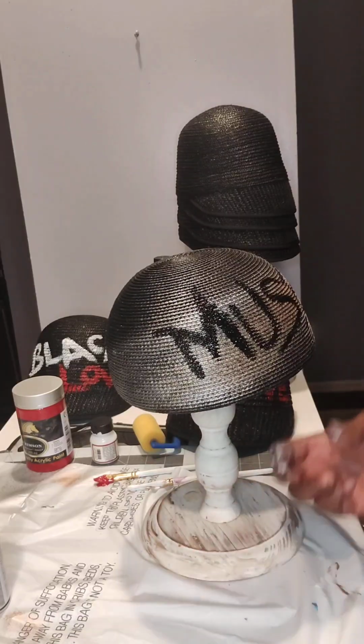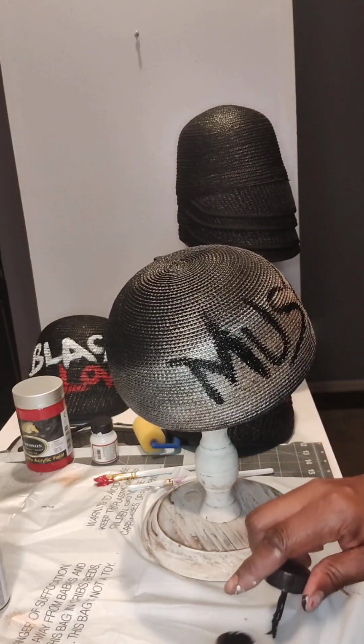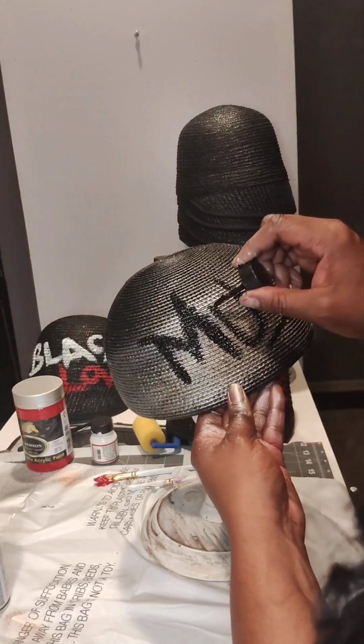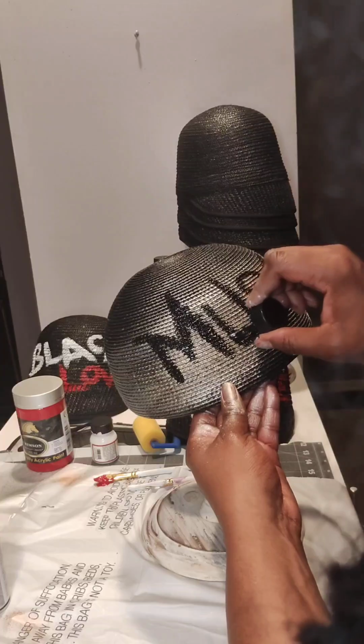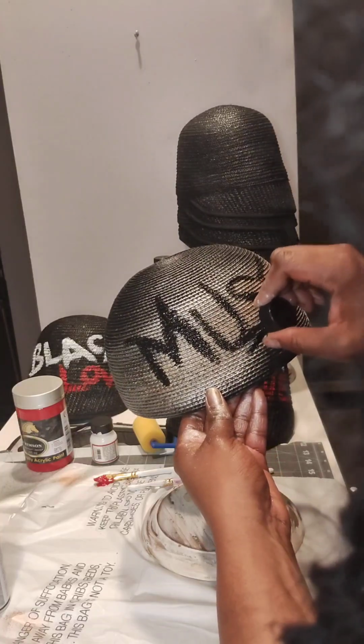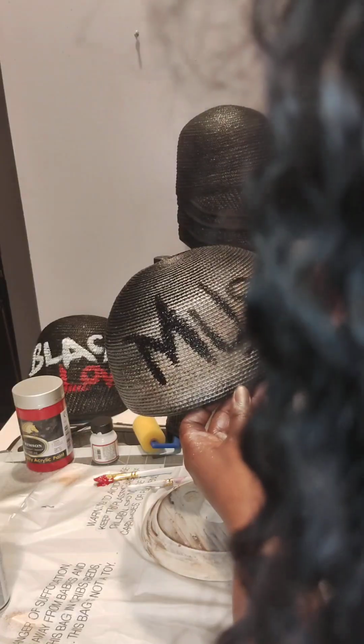Okay. I have to look at you guys to see if that looks okay. Does it look okay? Can you see it? Is it a word you would wear on your hat?